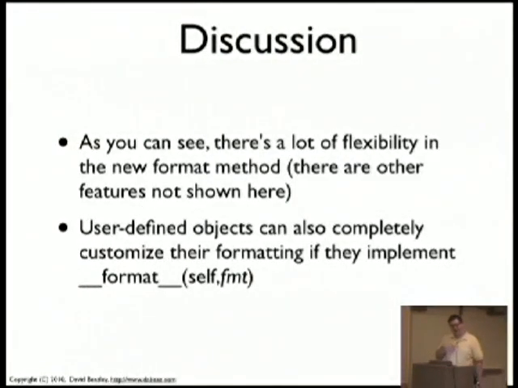So if you look at that, you can see there's a lot of flexibility. One thing that I don't show here is if you make a new object and you redefine format, you can actually make your own format code. So you're not actually limited to D and F or anything. You can make whatever format code you want.